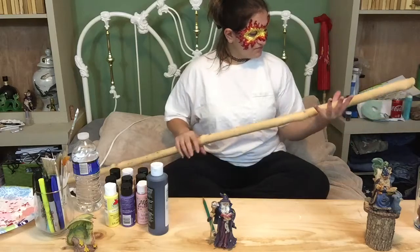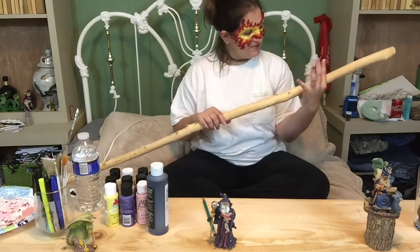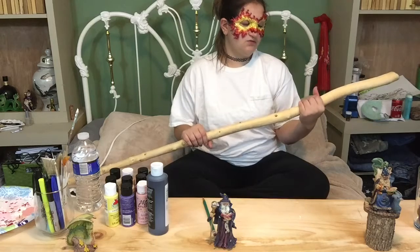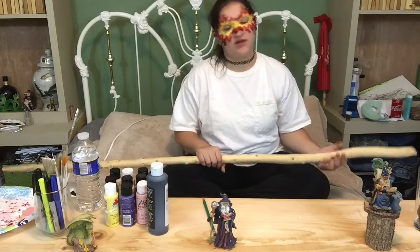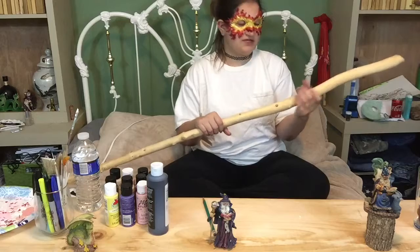Okay, so the reason why I do that two finger thing over here is because not everybody's hand is the same. Especially for guys. Guys have bigger hands than we do. So I add two more fingers just for if it's a man's hand. Theirs is much bigger. But it fits my hand perfectly, even with the two extra spaces. It's perfect.